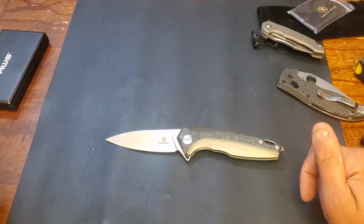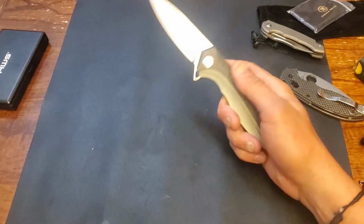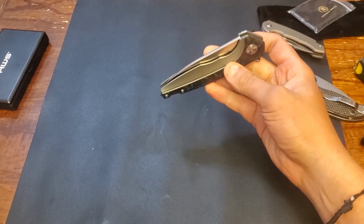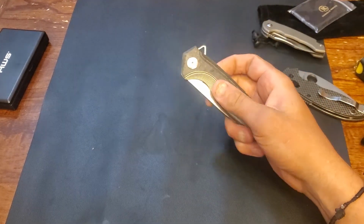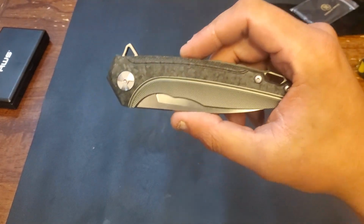I may not be selling them unless somebody is very much interested in them. Anyways, that's all I really got to say about this knife. I like it. This is the upgraded model. You can get one that's just titanium instead of the carbon fiber marble inlay.